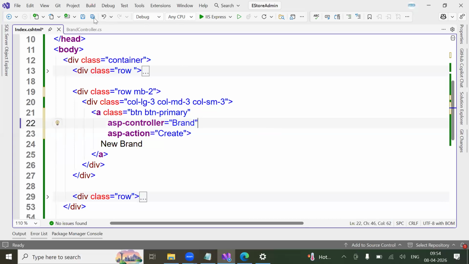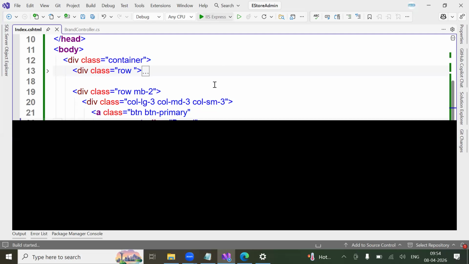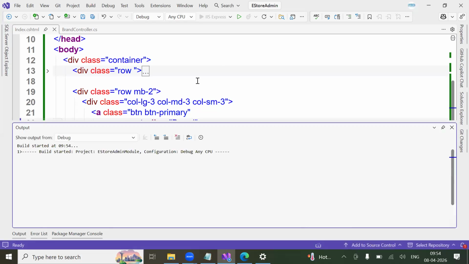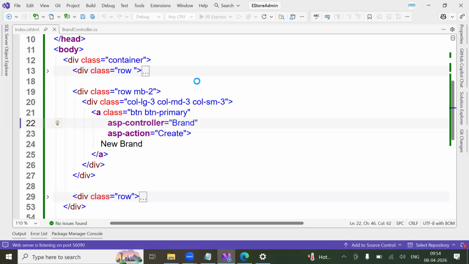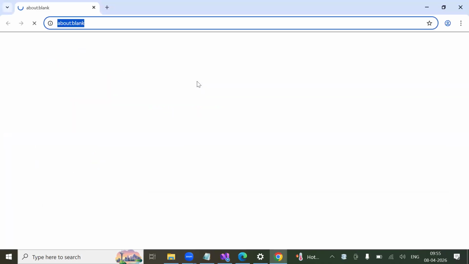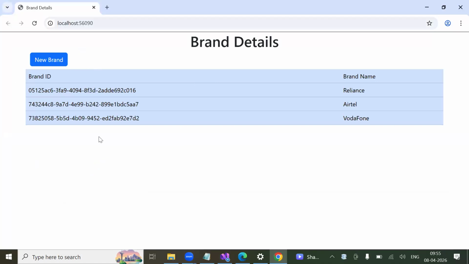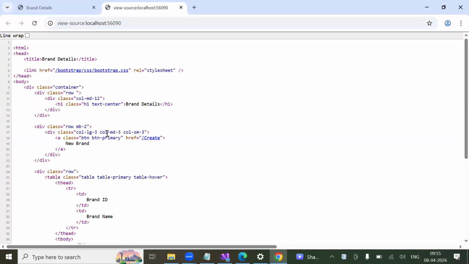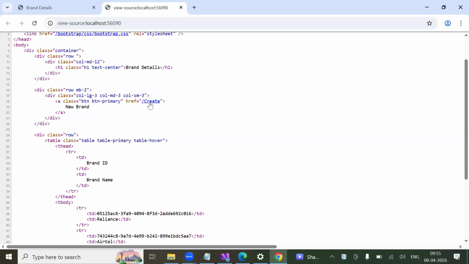Now, if you run the project, I'll get a URL link in the view source. Now right click, view source. You see there is a create. Earlier you were not seeing a create. Now you are seeing a create.